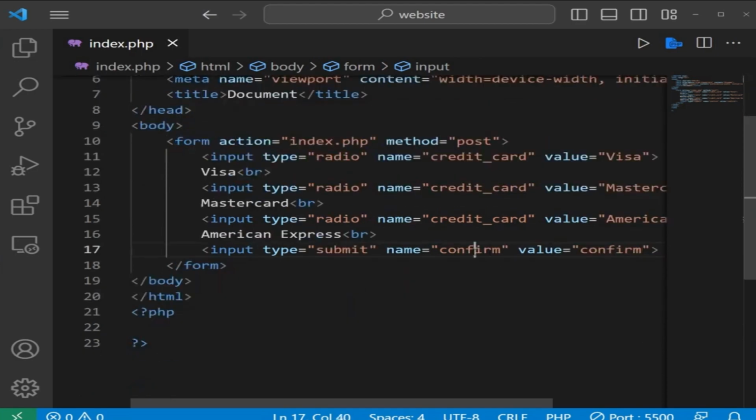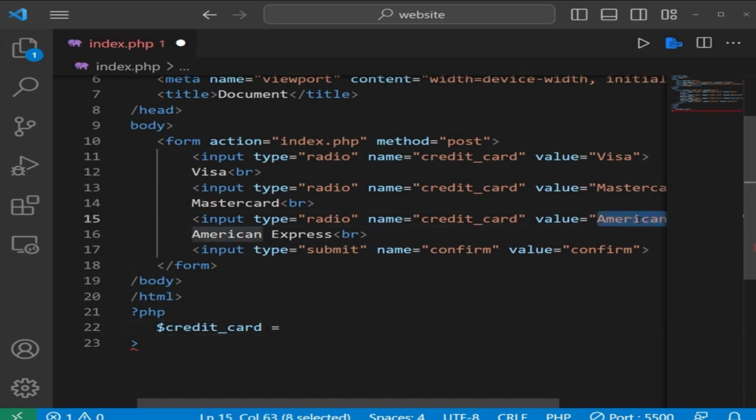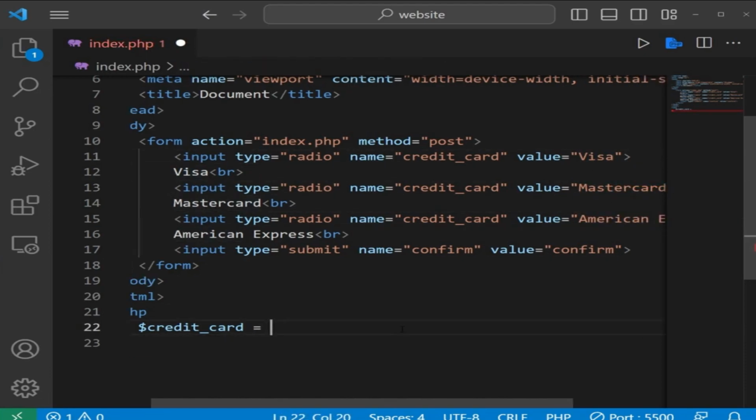Now when I click on this button, I would like to output a message depending on which radio button is selected. Let's test to see that everything's working fine though. I will create a local variable named credit card. I will set credit card equal to, now to get one of these values, we need to use the post variable, whatever we set for the method.